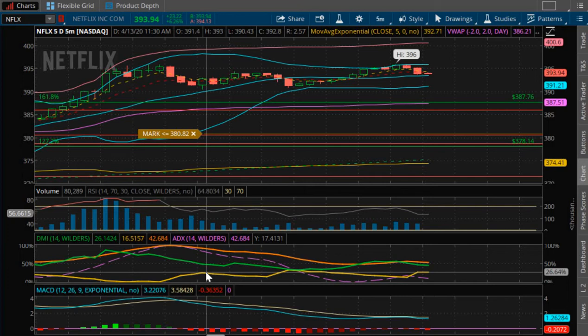Obviously, with a higher IV, it will take Netflix, in this example, a bigger move to move those option prices, but you don't lose that time value overnight if you're going in and out of these positions really fast. I feel like that is another really strong point that should lean you towards scalping. It is far more consistent, and you don't have to worry as much about the Greeks. You don't have theta working against you when you are quick in and out of these positions.